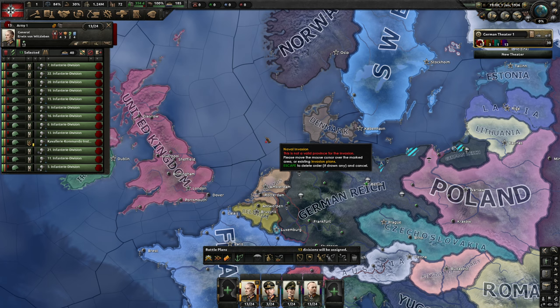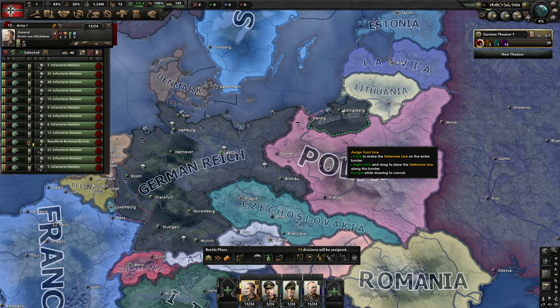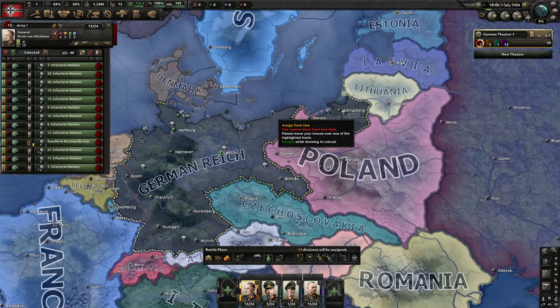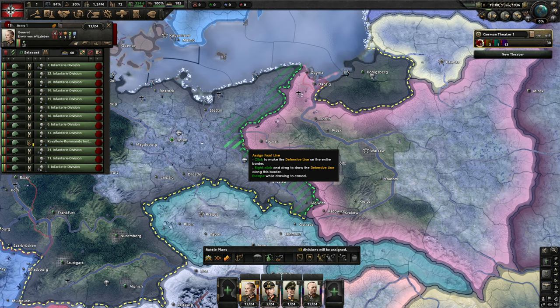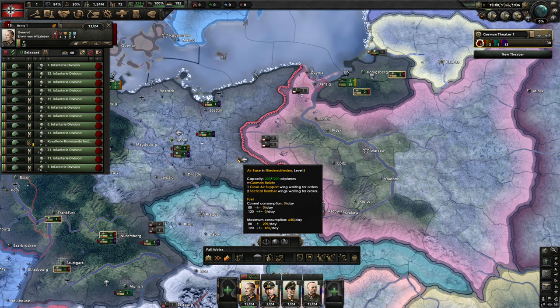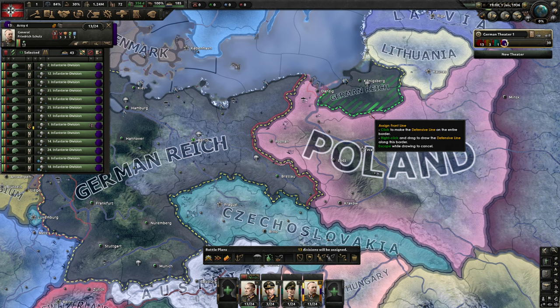We are going to make a front line. Now, you can see that these things are getting highlighted. We can make multiple front lines with countries. It's going per country. So at the moment, we can make Belgium, Luxembourg, France, Switzerland, Austria, Czechoslovakia, Poland, and Lithuania. We could make front lines with all these countries. Now, since Poland will be my first target, we are going to left click here. And now the 13 troops over here are going to move to the border with Poland. We also have 13 infantry over here. I'm going to put these ones to this border with Poland.